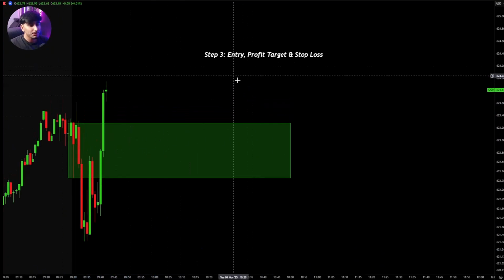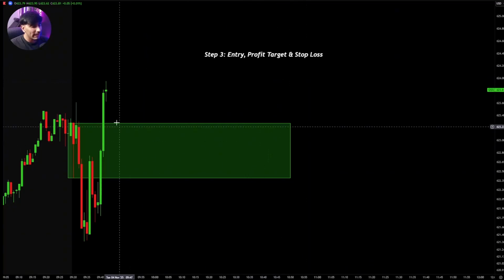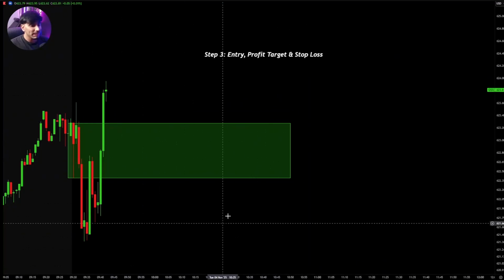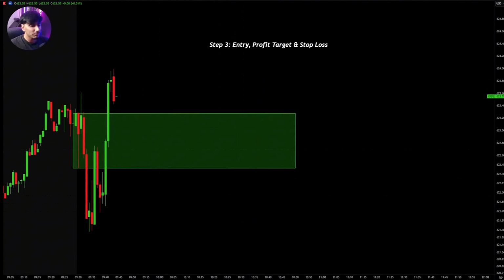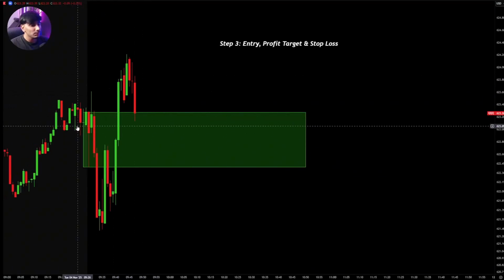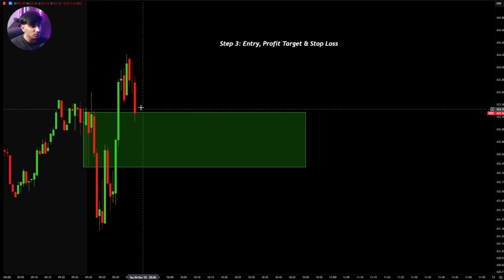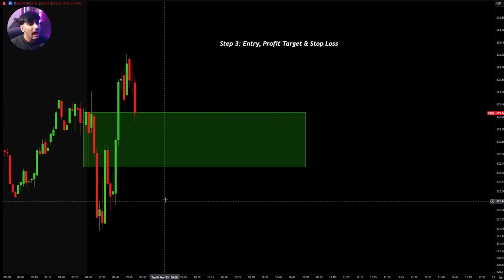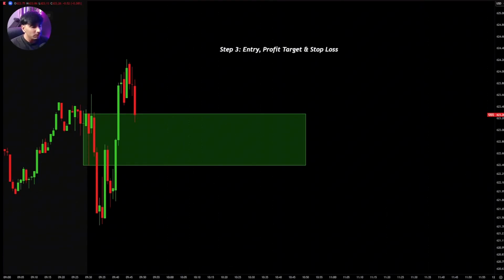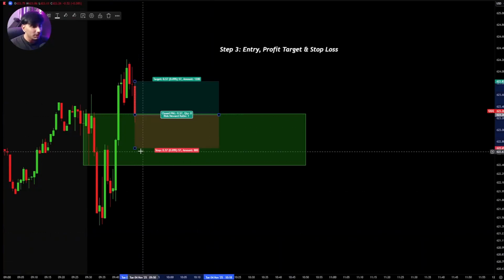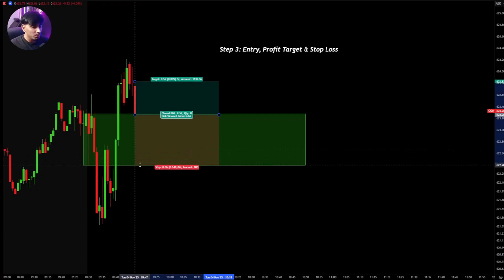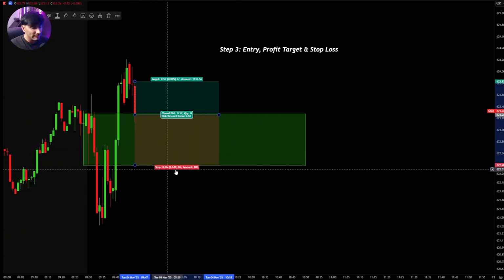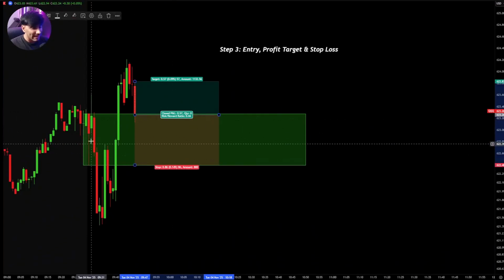And finally, for step three, how do we enter? Where's our profit target and where's our stop loss? Well, let's play out this trade a little bit more and let's see if we can get that retest entry on this trade. And right here, you can see we are retesting this trade and a little bit of buyers are stepping up near this area. So how would we enter into this trade? Well, for this trade, what we would do is we would look to enter in here. Our stop loss would be a break of the one candle rule, which would be all the way down here, right? The break of the down close candle.